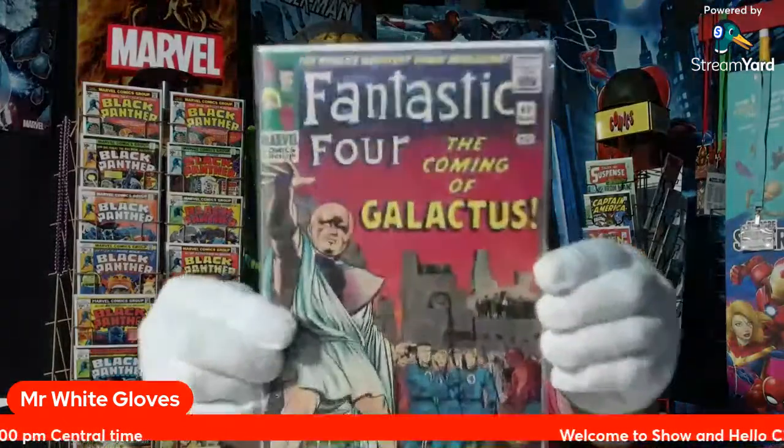Is it possible? Okay, this is the one I pulled out of my archives because, like I said, you got to include this in the collection. This book was got years and years ago, and I really don't want to tell you what I paid for it, but it wasn't that much. Beautiful condition book, beautiful copy. Very high grade. I can do a close up and show you the staples, no staple pulls, sharp corners, just an immaculate book. That would be Fantastic Four 48.